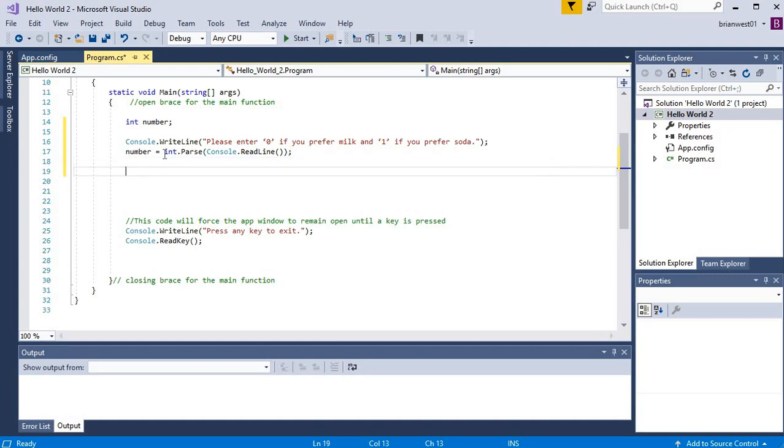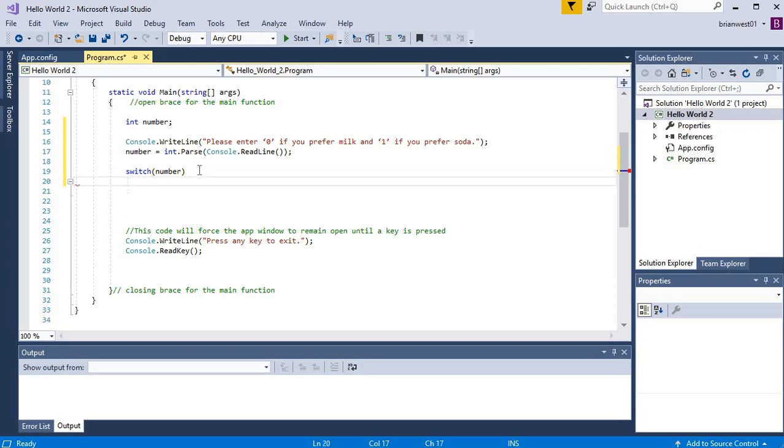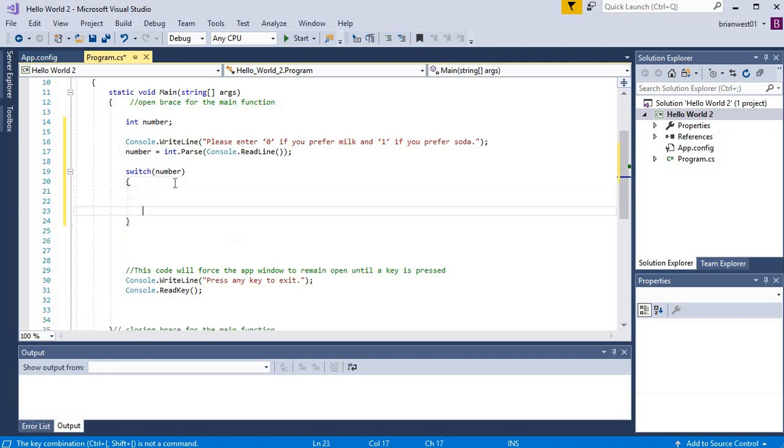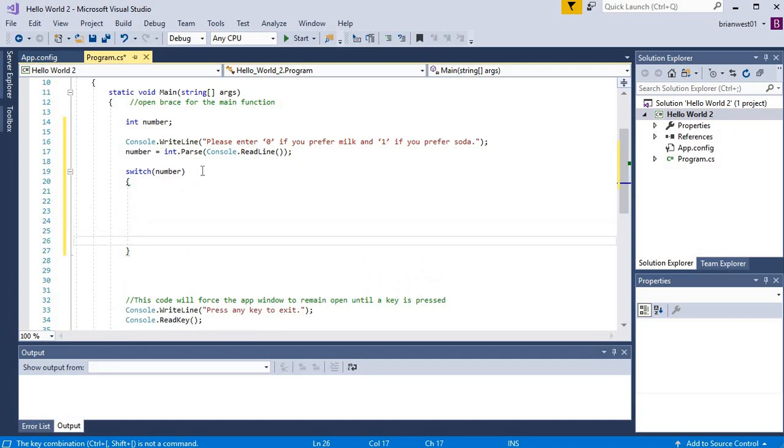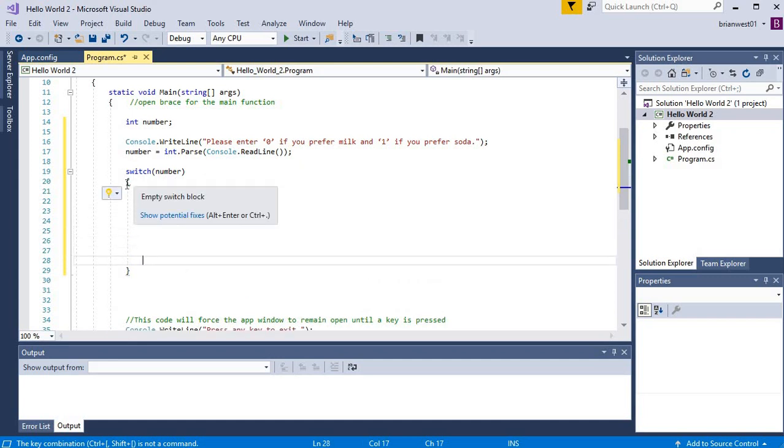The next thing we need to do is have our switch statement. Switch, and then open parentheses, and then whatever variable we want to check. Now, this part is similar to an if statement, only notice there's not a condition in here. The next thing I'm going to do is do my braces. Shift, open my brace, and I'm going to make several lines here because remember, everything inside these braces is part of this switch statement now.